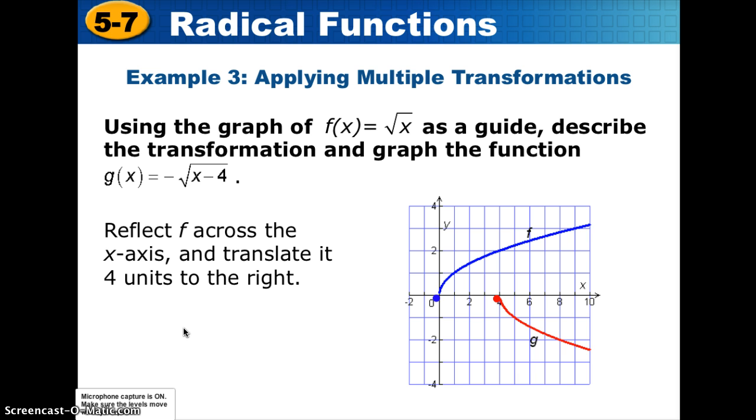Anytime you have transformations like this, you can take them one at a time, or as you can see, we had f of x and we did both the reflection and the horizontal translation to come up with g of x. So again, if you have a question, write it down and we'll talk about it in class.